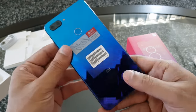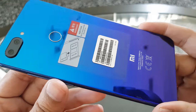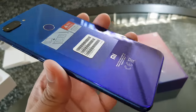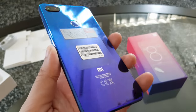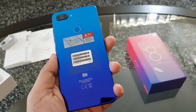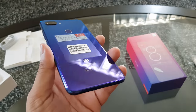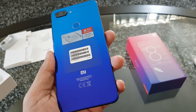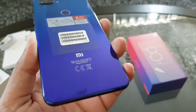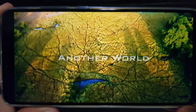The camera is the highlight of this smartphone. The only downside is battery life — 3350mAh is not bad and can get you through a day, but for heavy users or gamers shooting lots of 4K video, a 4000mAh battery would have been much better. Overall, I encourage you to buy this device — it's really decent for its price. The look, the camera, the screen — everything is excellent. Kudos to Xiaomi for making this device.